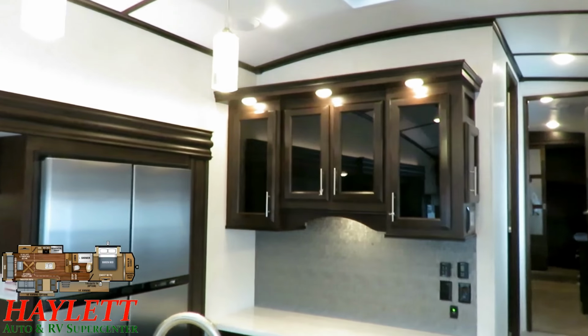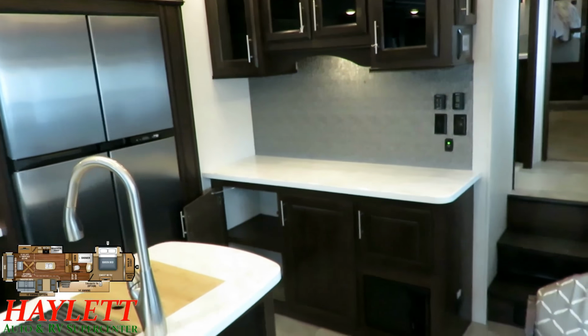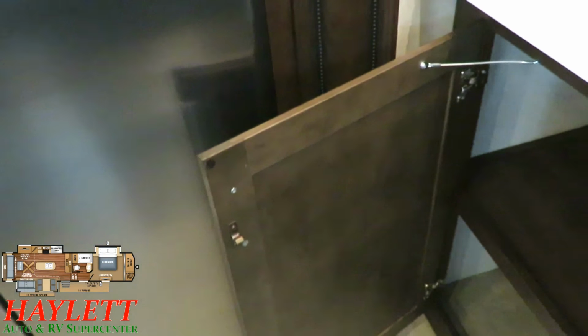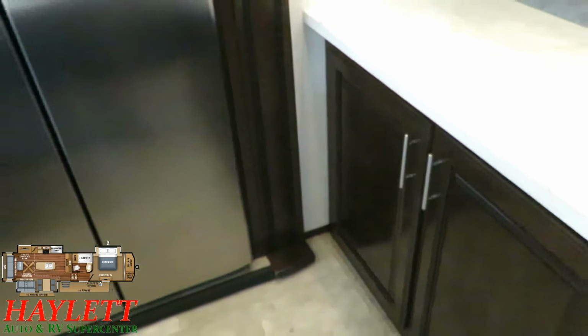They round out everything with a nice little hutch over here. On the side of that hutch up top, there's also, again, little more deliberate things. Like they put this little cord on here just to make sure that that door doesn't fling open and smash the front of the refrigerator. It's just the extra little details that they put in at Jayco that make the difference. By the way, these are residential soft close drawers now. That's something I should have mentioned also.